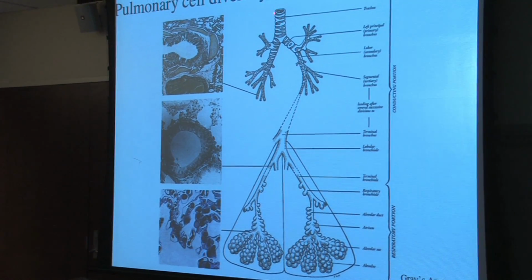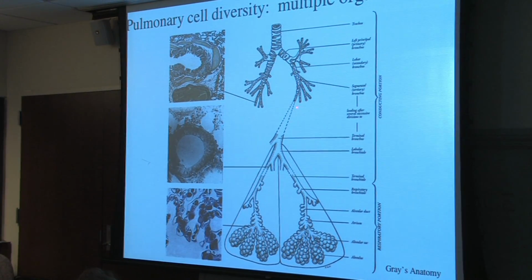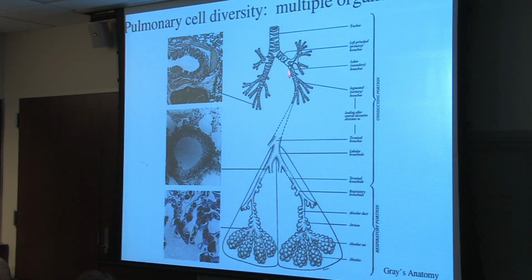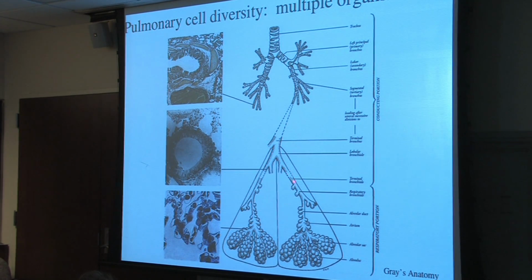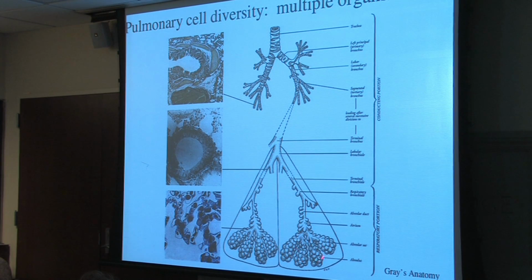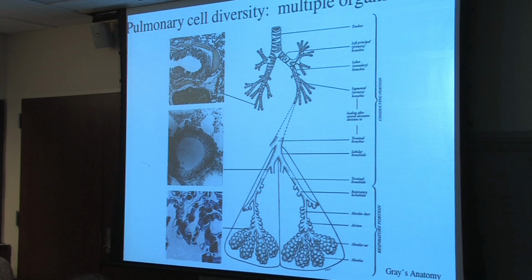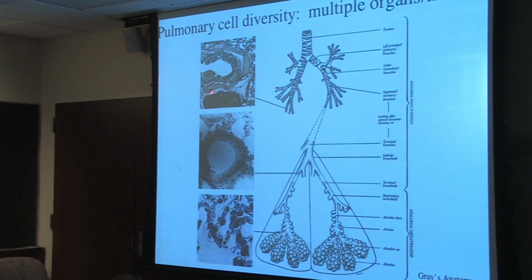And in the lung, we might think of many different of these organs or niches, and we can start with the trachea, and as we go down into the bronchi that split here, and then the bronchioles, these make up the conducting portion or the proximal airway, and so the air would be passing in this manner. And then we get out into the terminal bronchioles, which are the last part of the conducting airway, and then into the alveolar spaces and the alveolar sacs, which many of us might be more familiar with, where the gas exchange actually occurs.